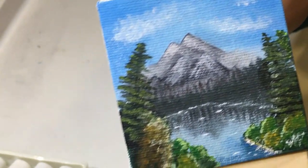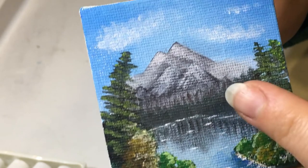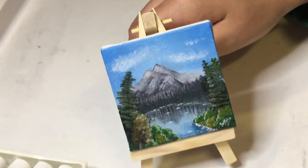So yeah, I'm just gonna move it closer so you guys can see. I really tried to get some details in here, and yeah, the water, the trees as well, and yeah, it was interesting to try with acrylic painting. But yeah, this was the end result. I'm actually really happy about it.